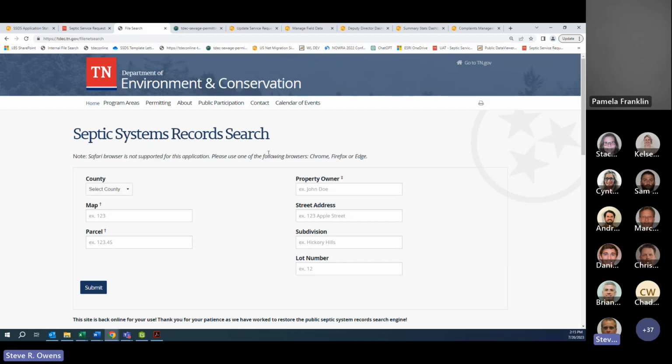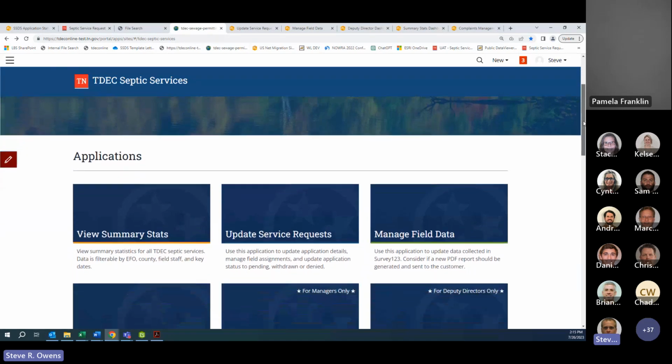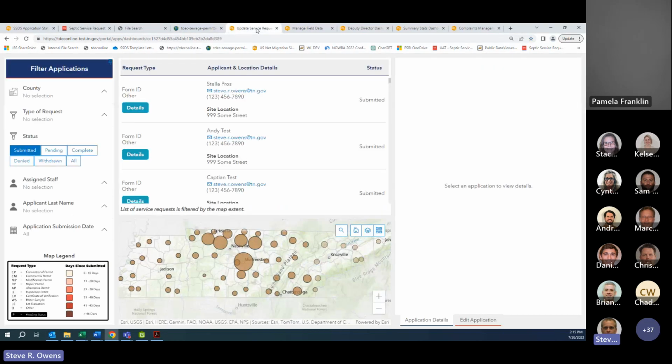So with our new enterprise system, when we switch over, staff are going to go to our enterprise page here. You may notice, if you're in the know, that the TDEC branding is all over this, with the special colors that you're supposed to use and everything. We were really lucky to get that in there. These are the main applications that staff are going to use. The first thing they do when they wake up and get ready for their day is go to this dashboard here.